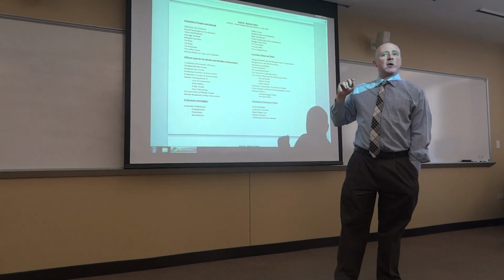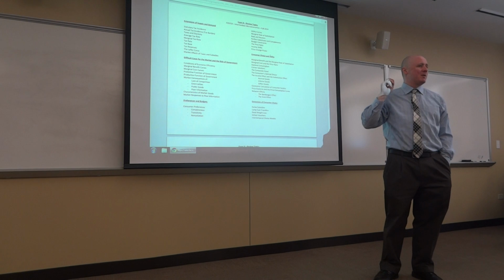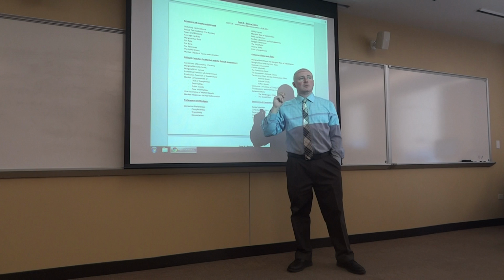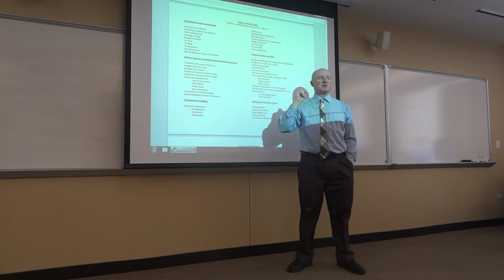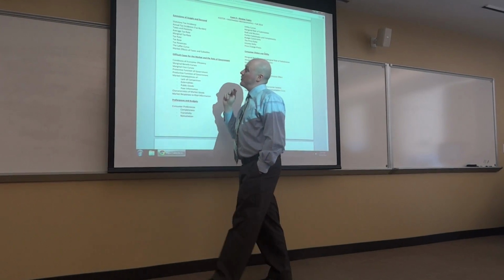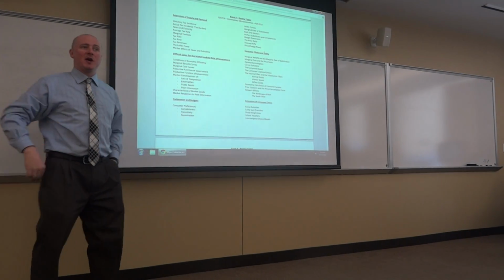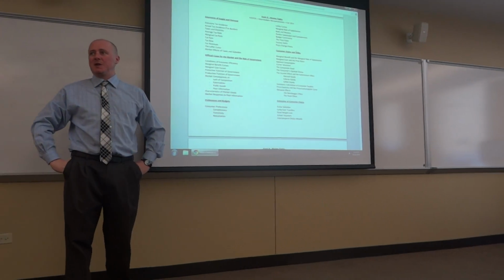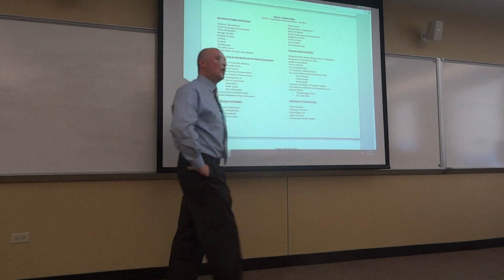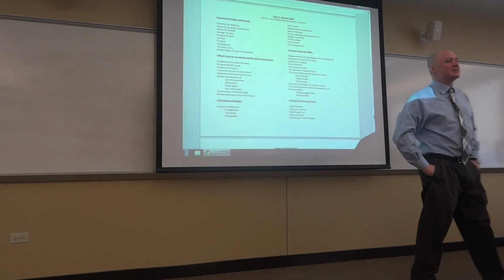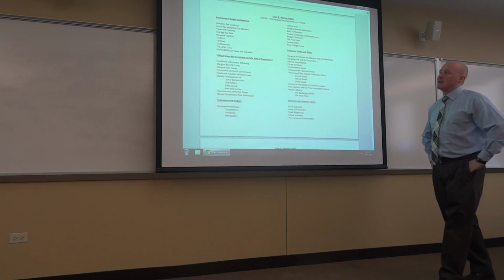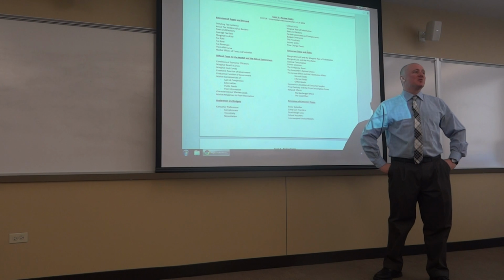Which one of these determines whether or not a tax is progressive, flat, or regressive? Is it the average or the marginal? What was the question again? Which do we use to determine whether a tax is regressive, progressive, or flat? Is it the average tax rate or the marginal tax rate? Average. It's the average. So if the average goes up as income goes up, the tax is progressive. If the average goes down as income goes up, then the tax is regressive.